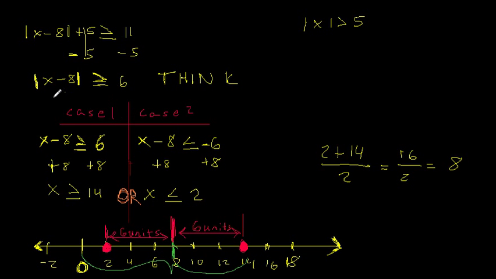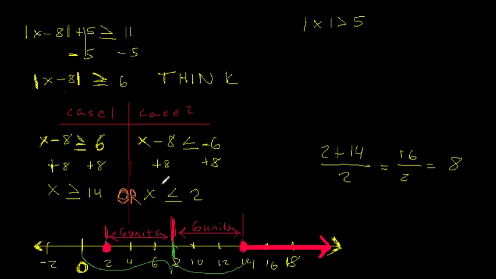And what this is telling us is the distance from x to 8 has got to be greater than 6 units. So here's my point right here. And I'm moving greater than 6 units, so I know I'm moving away from 8. I'm not moving towards it. And also, my inequalities are helping me out here. When I'm at 14, x is greater than or equal to 14, so I'm moving off in a positive direction. So from 14, my x values are going to be here. And that holds true. These values are greater than 6 units from 8.